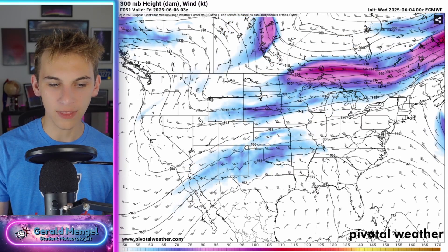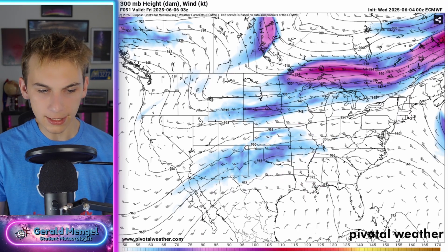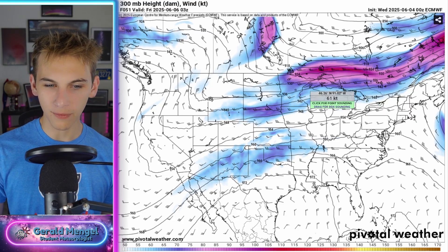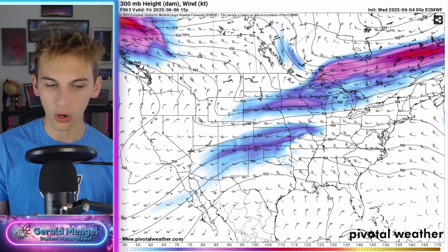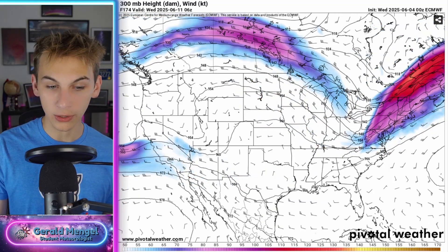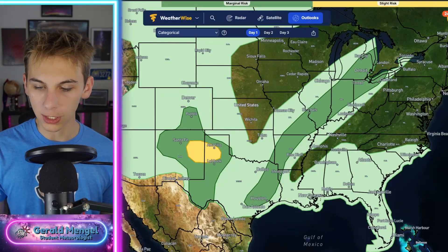Moving ahead in time, you can see that big jet to the north continuing with divergence. We've got a little bit of lift in the atmosphere with that upper-level wind shear and wind speeds over the southern plains keeping things active. The jet stream to the north could produce some stronger storms up into the northeast, maybe even into the Great Lakes. By tomorrow into Friday, we get a more pronounced jet over the Ohio Valley and central Mississippi Valley by the weekend - that could even work towards the southeast. Then here comes the next big storyline: a big upper-level low piece of energy by early next week that could bring its own active weather.